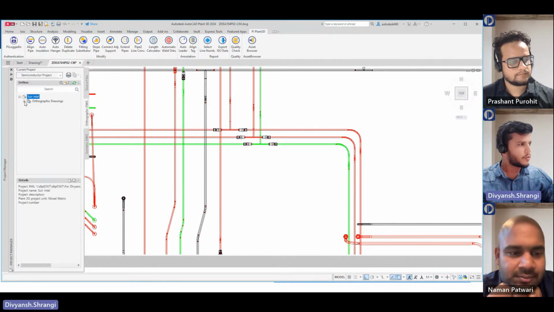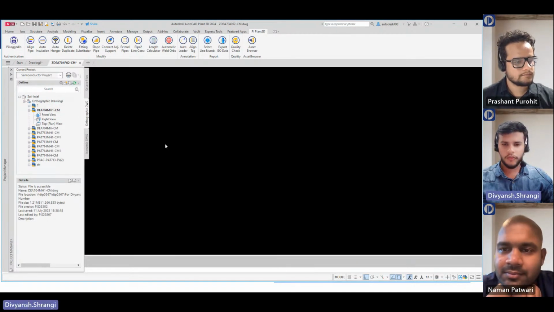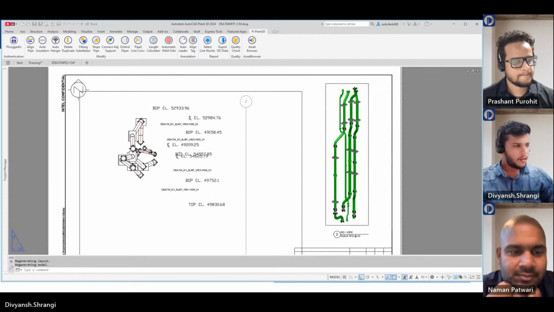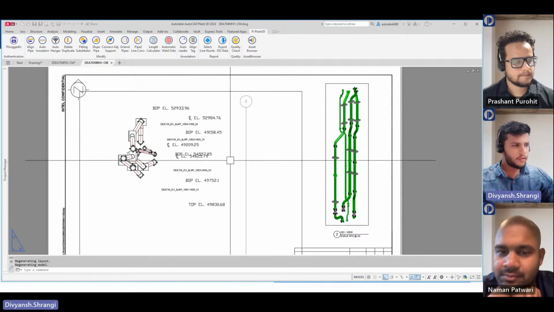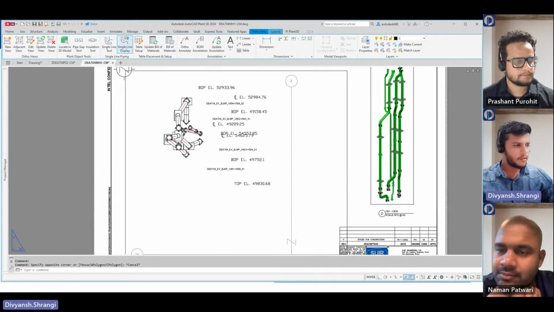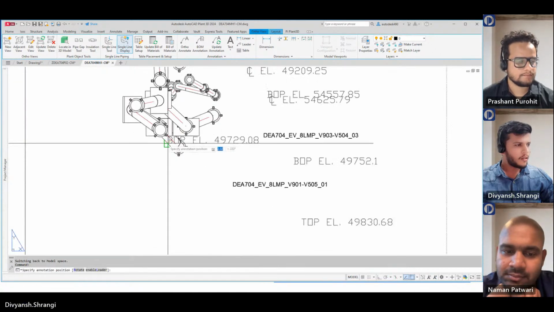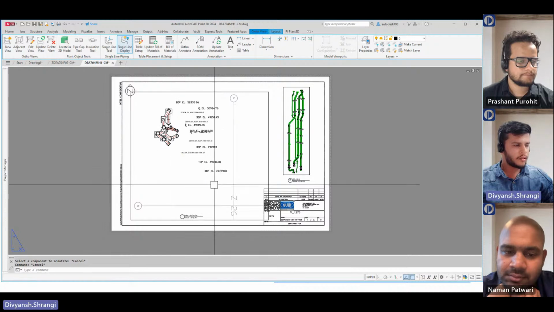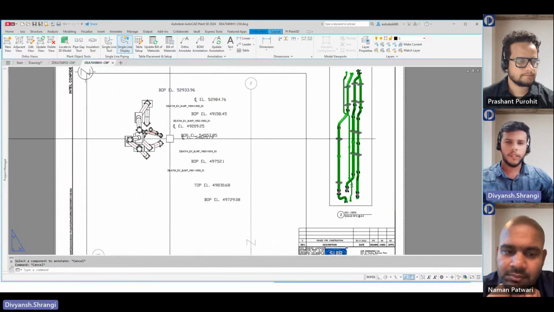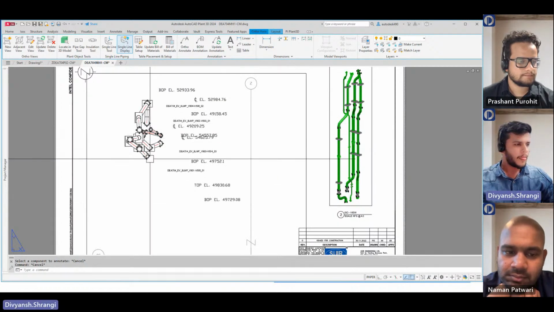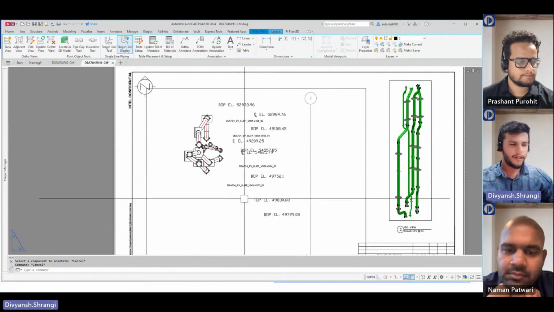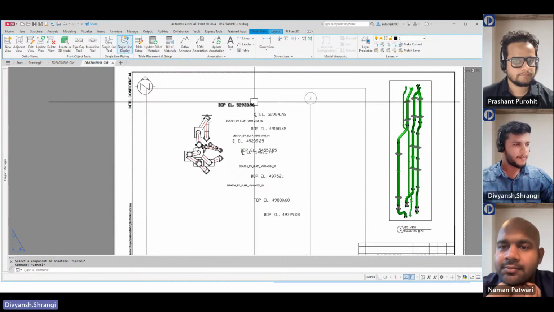So here I am just opening one of the orthographic drawing files. Here in this ortho drawing, we have to annotate the items with an ortho tag, and after that we have to arrange them, because here we have a very clumsy, unaesthetic drawing.